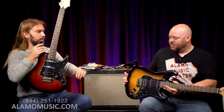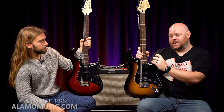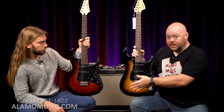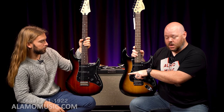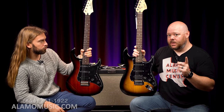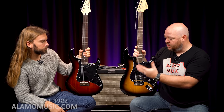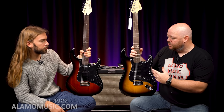We've got the two guitars. One of the things we should say starting off is the price difference between these two packs. There's kind of an elephant in the room, because if you're searching online for a Squier pack, you're going to be aware of this. Between these two packs, the Squier is more expensive than the Yamaha, but there is a Squier pack that is less expensive. It comes with a different guitar, it doesn't have a humbucker, and it has a different amp, and that's why I didn't include it, because these are closer together spec-wise. But do know that there's a less expensive Squier pack out there. Between these two, the Squier is more expensive.